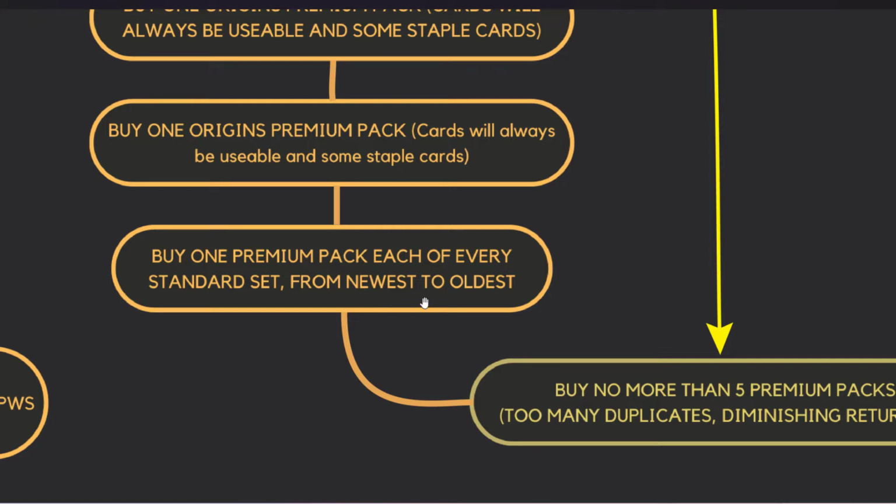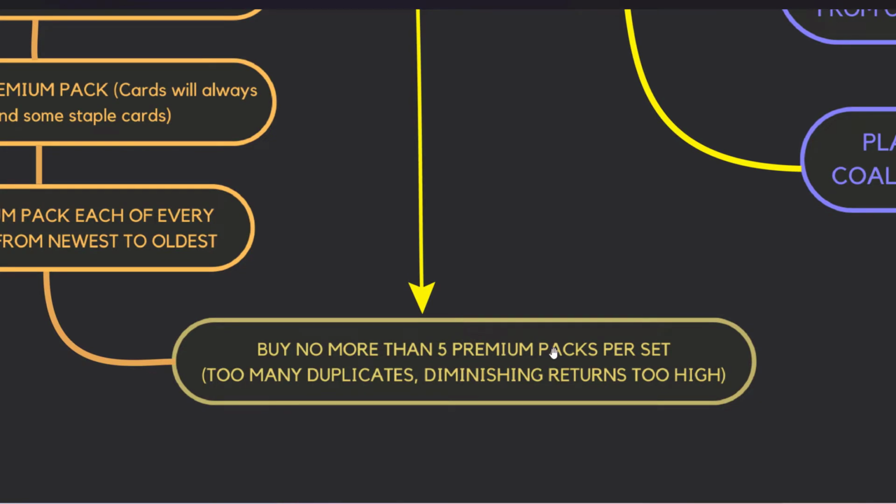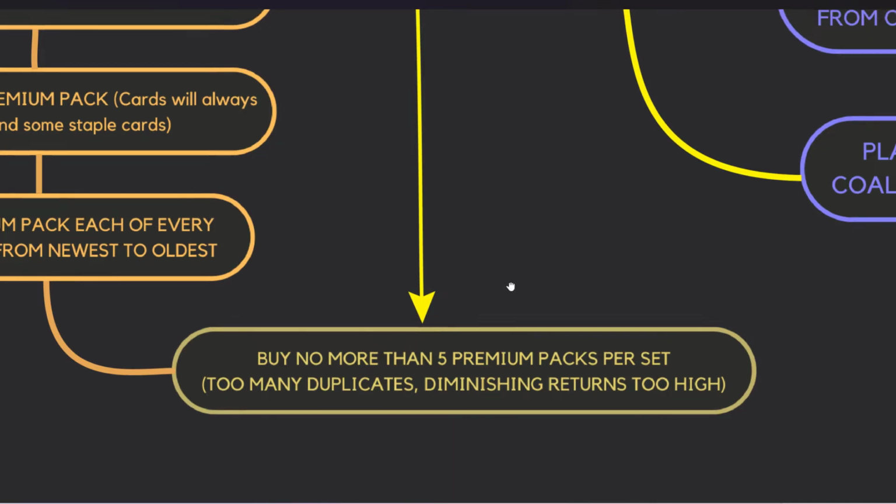I would say that before you get 3, you want to get one premium pack of the other sets that are in standard rotation. And then my recommendation is to buy no more than 5 premium packs per set, because you just get too many duplicates and the diminishing returns are too high.